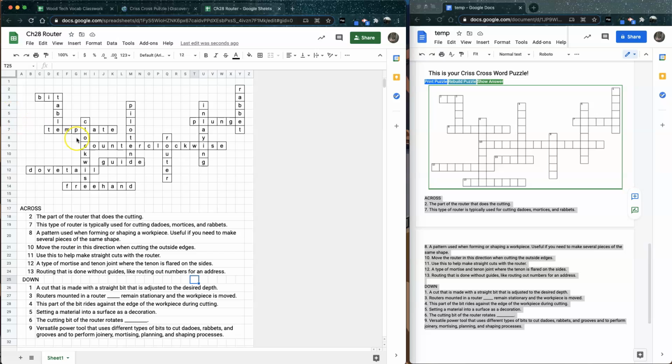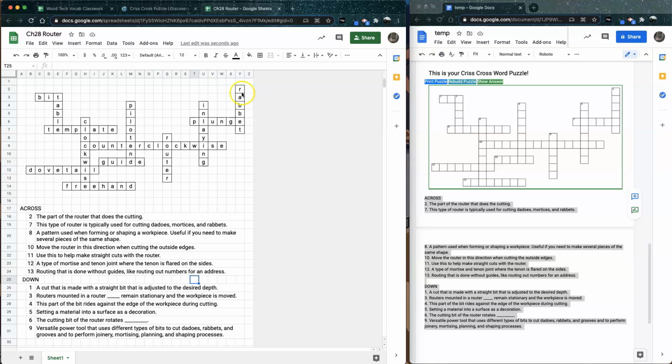So to do our validation, and admittedly this is the most tedious part of the whole entire process, but it really is worth it, and it gives the kids that instant feedback. So what you have to do is select all of the letters and then do what's called conditional formatting. You can select multiple cells at once by using your control or your command key.